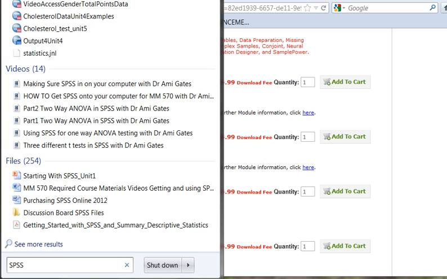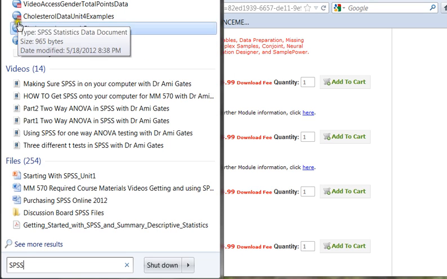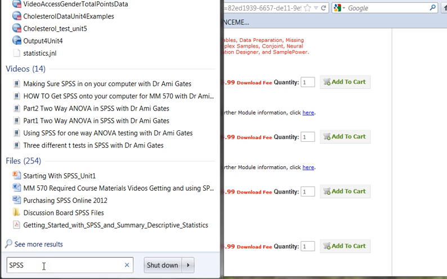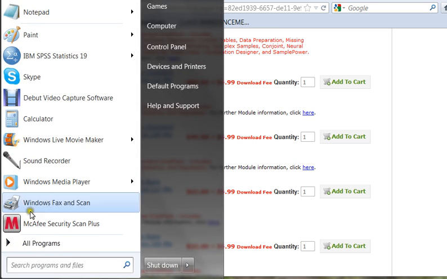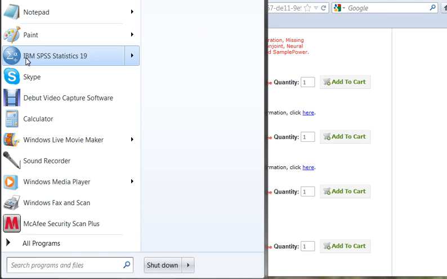And these are the little icons that you want to look for here. Let me see if I can get them to scroll down. You could probably see this one. Anything that looks like SPSS has that little round ball thing with the sigma symbol and the alpha and the division sign. So that's what you want to look for in your computer.